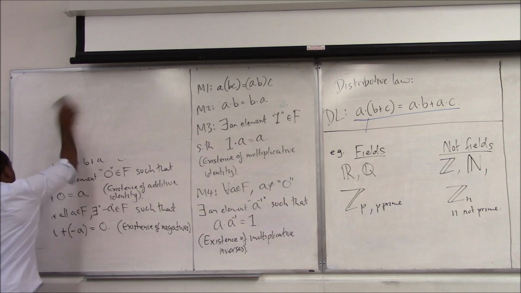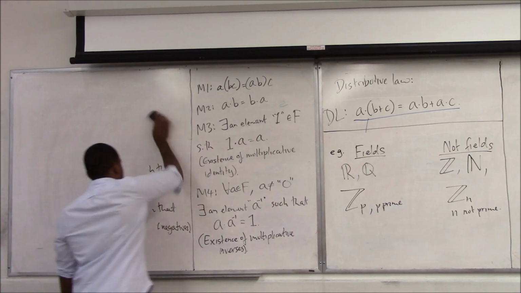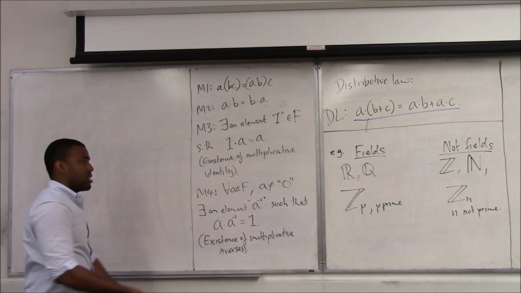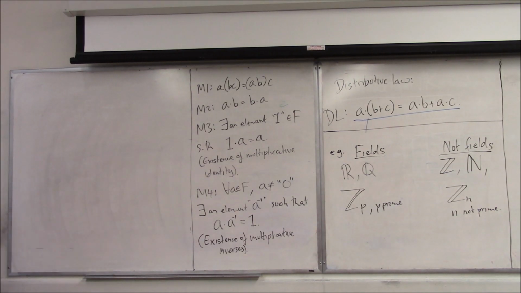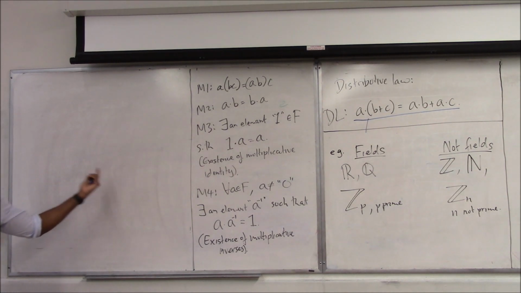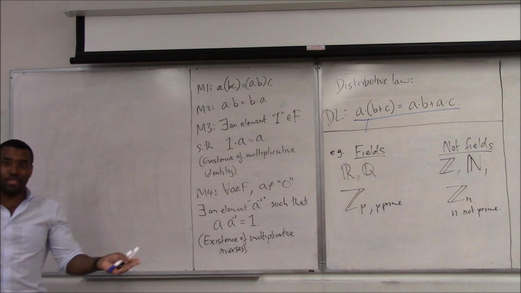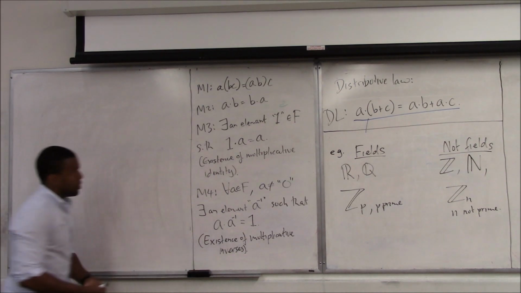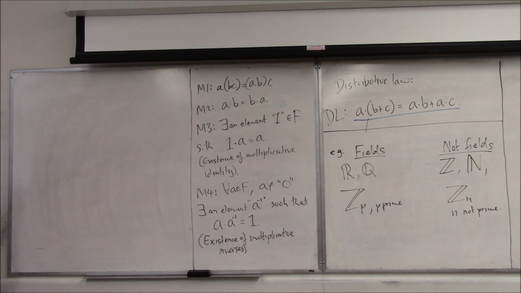And you can restate the field axioms in very short sentences after you've done abstract algebra, because some of these properties can be stated in terms of groups. Oh, it's an abelian group with respect to addition and multiplication, and the distributive law exists. And that's a field. You can say it in literally one sentence. But that will require me showing you a lot of vocabulary from abstract algebra.